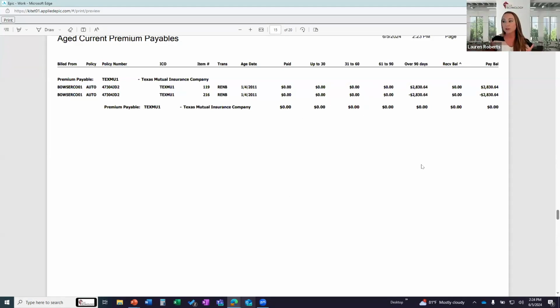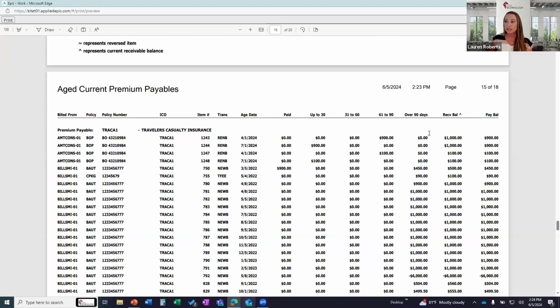what items have been in your system for a very long time. So if you look at this report and you see that there are some things like this, that you've got a debit and a credit, this is still hanging out here just because it needs to be cleaned up. It's a positive and a negative, they equal 0. So it's just hanging out there. You need to get that one cleaned up.